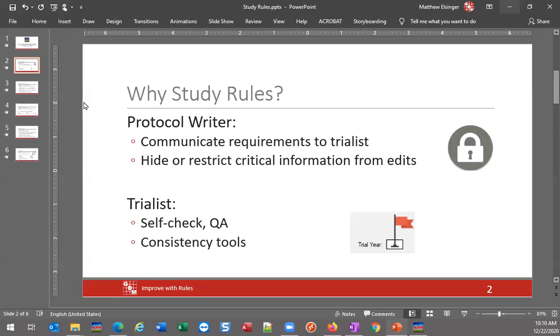There are also different rules that can create some consistency tools for you, to make sure you're doing things consistently. So there are definitely benefits as a trialist, even if you're contracting out your research and your sponsor isn't using rules. I think there are still possibilities for you to utilize them, and we'll see some examples today of how that would be useful.